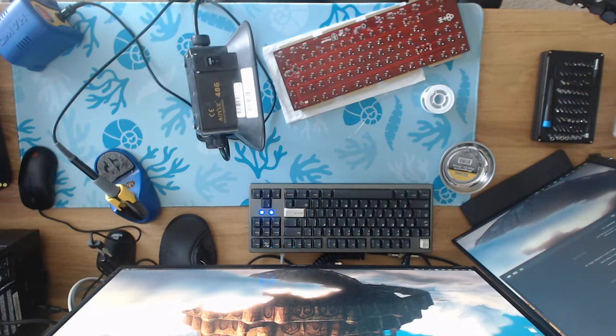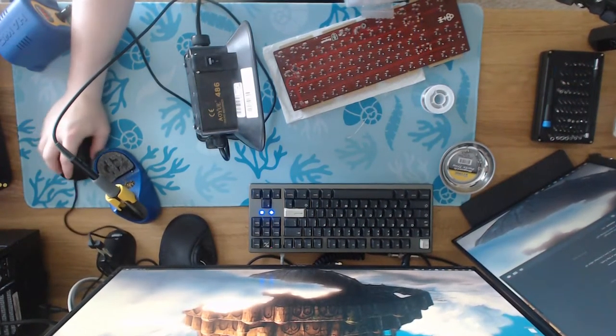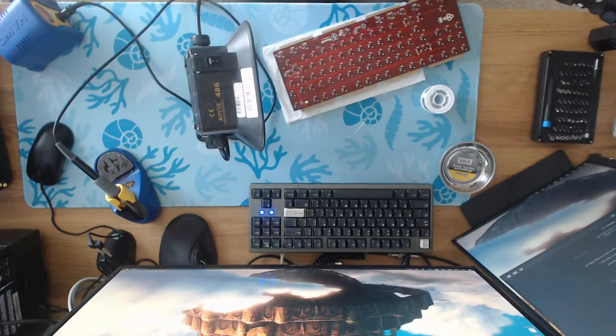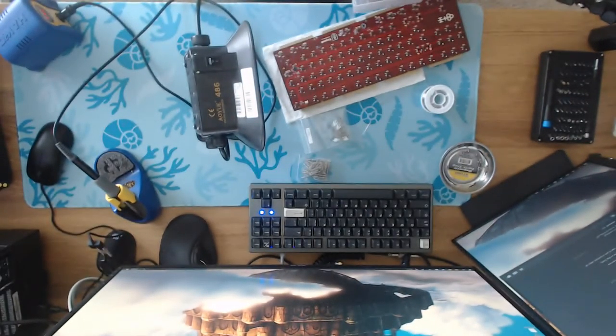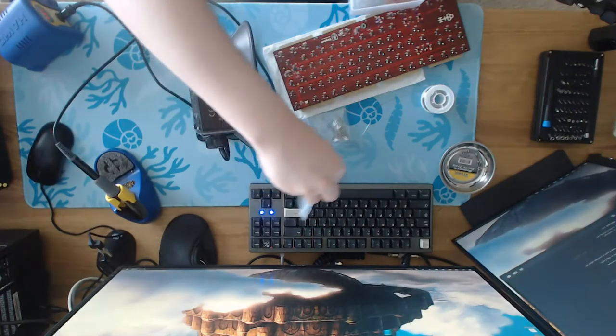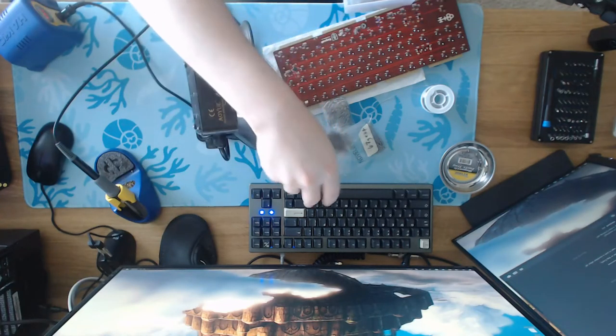Oh yeah, I got Sprit 65 gram springs for those silent skies. Let me show y'all something. I love Sprit springs, and they're so hard to get that when I do find a vendor, I buy tons of them, even though I hardly do any. Here's 68 gram progressive. These are Sprits, 67, 68 gram, 68 gram, 68 gram.